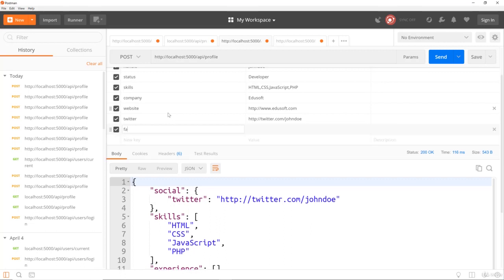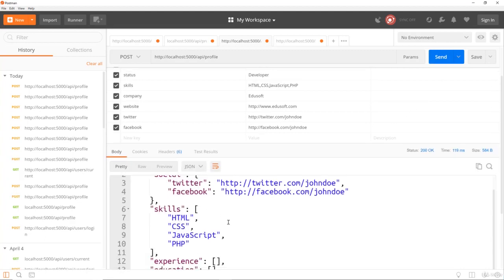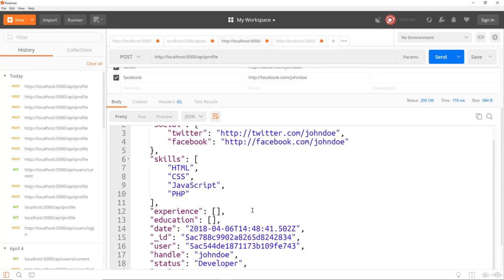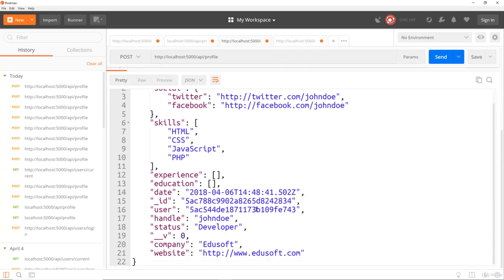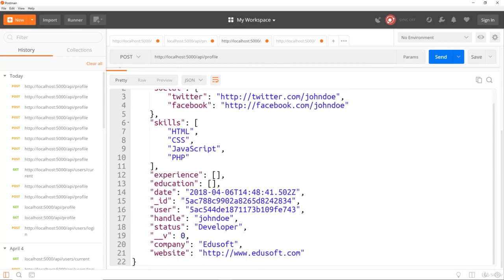If I were to add Facebook, http://facebook.com/JohnDoe and send. There it is. It gets put into the social object because that's how we constructed it in our model. Okay, your model is very important. That's the map of your data.